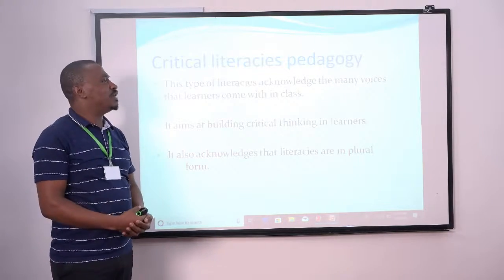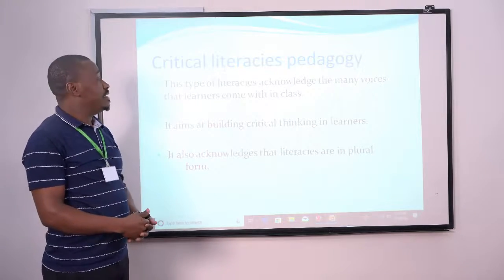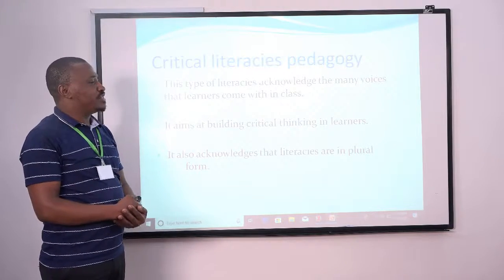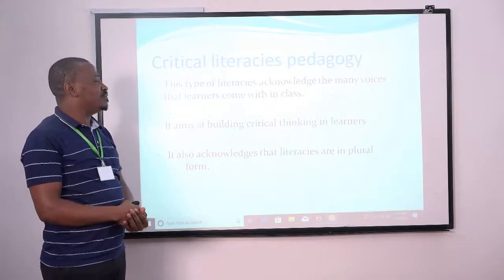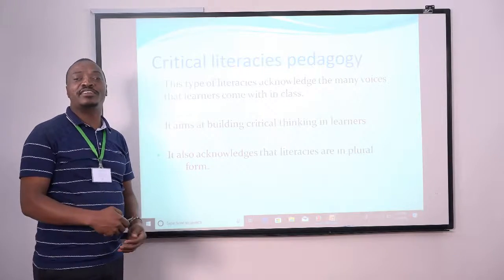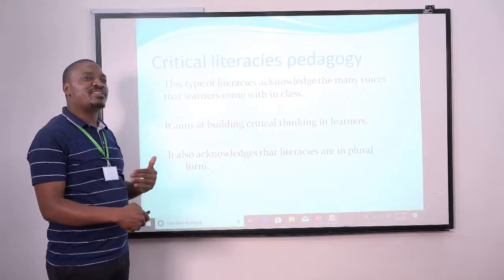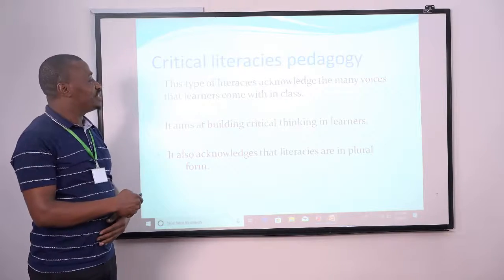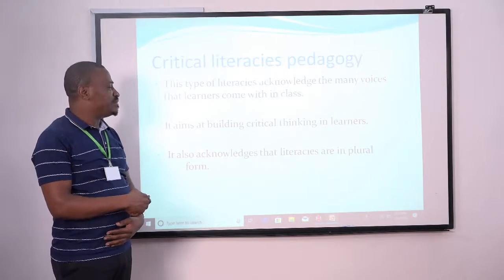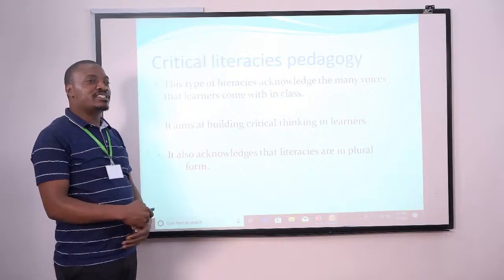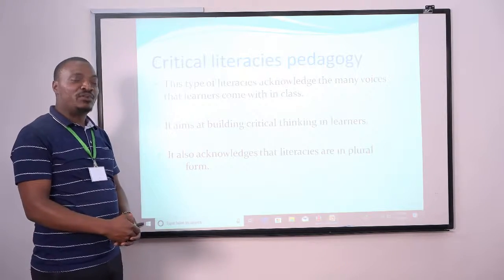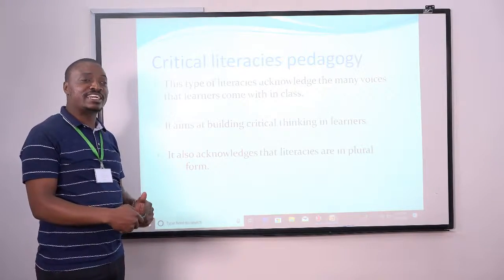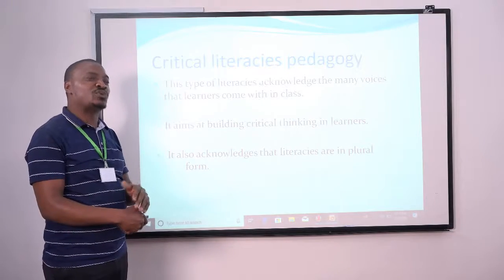We have the critical literacy pedagogy. In critical literacy pedagogy, we acknowledge that there are many voices that learners come with in class. Learners are coming from different backgrounds and contexts, and they carry with them different literacies from their home. So when they come to class, we acknowledge that fact. Again, it aims at building critical thinking. For example, when we read a passage with the learners in class, we don't just look for the one meaning, but we see how different learners can interpret it, and also ask a lot of questions.